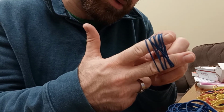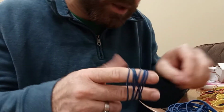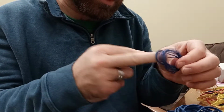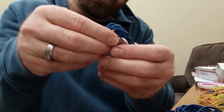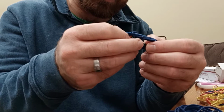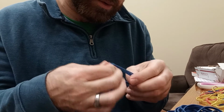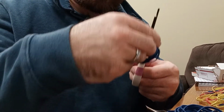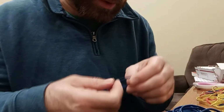One, two, three, four, five, six, seven, eight, nine, 10. Now, I think these are too short for me to go like this in the middle. That might produce a fuzzball type jig. So what I'm going to do is cut these a little better, and then I'm going to pull out a couple more. I want this to be nice and thick.